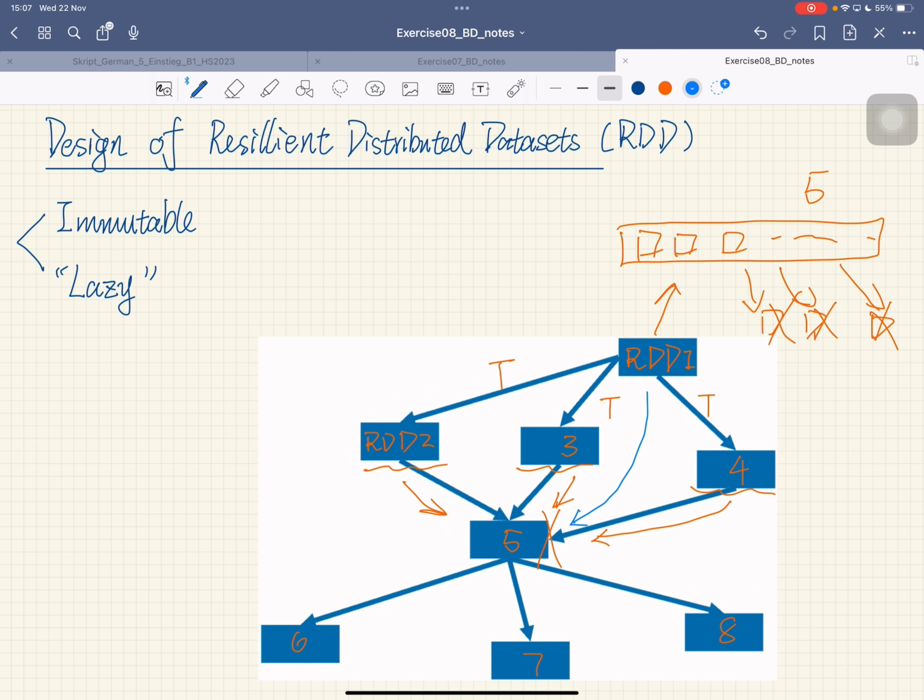So in Spark's terminology, we have this lineage, or the graph, or the DAG, to make sure of the resilience. We can recover from failure whenever we want in the most efficient way.